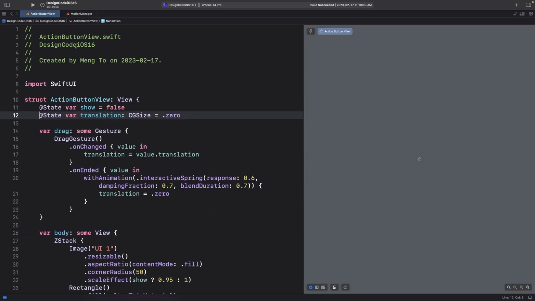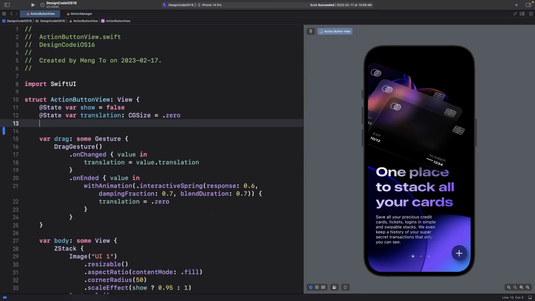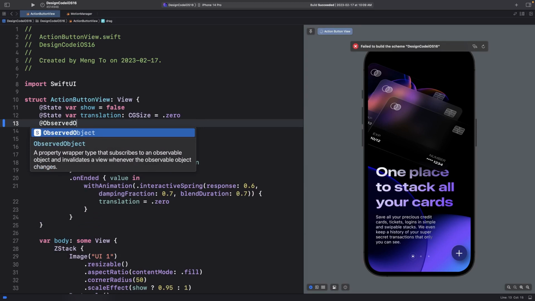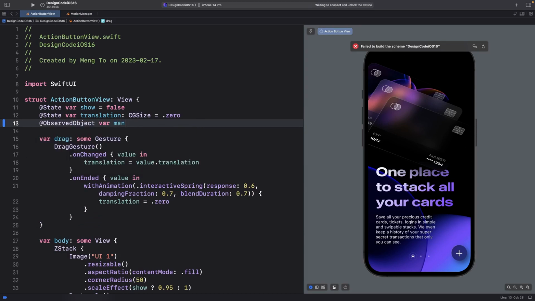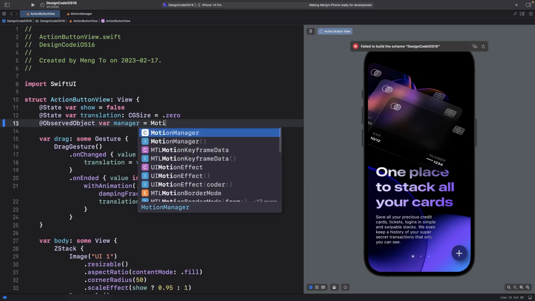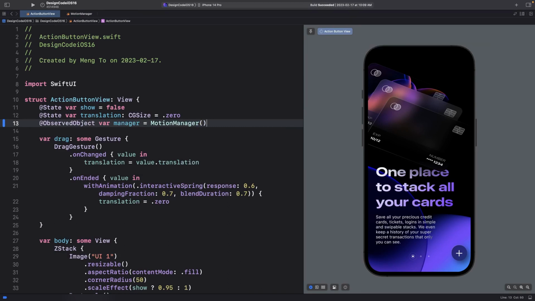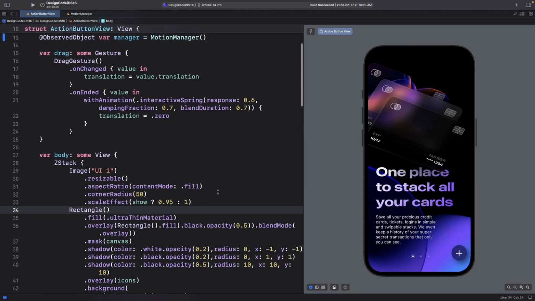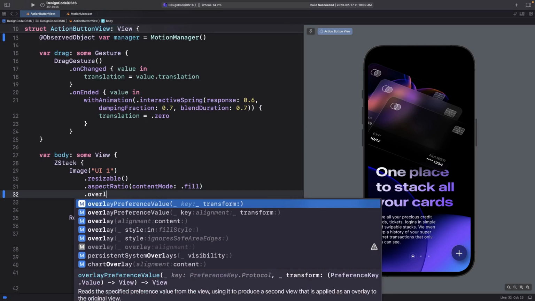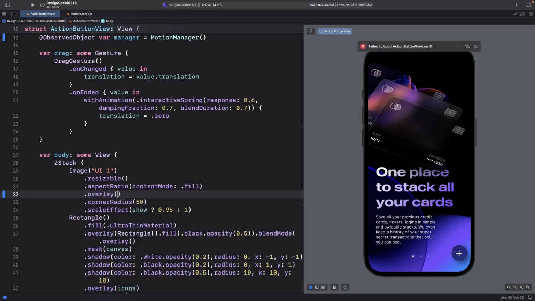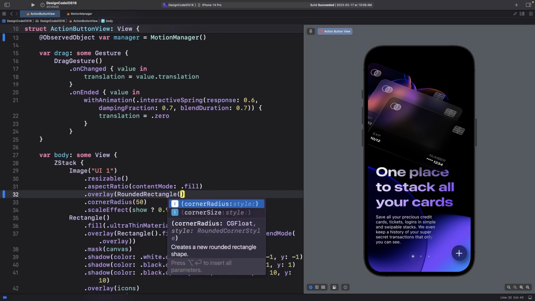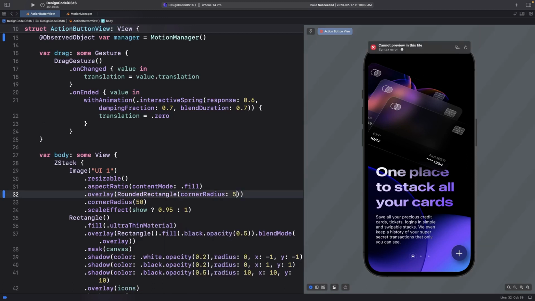As a result, I can go back to my ActionButtonView and add @ObservedObject var manager = MotionManager(). This is my motion manager that I just created, and I'm declaring it as manager so that I can use it. All right, so we're going to go to the image and apply that before the corner radius. Let me start with an overlay, and I'll set a RoundedRectangle with a corner radius of 50.